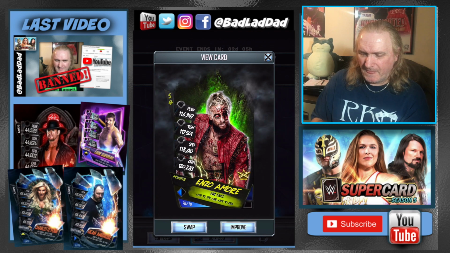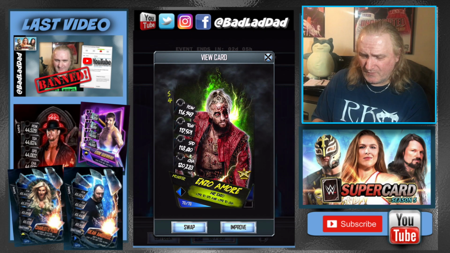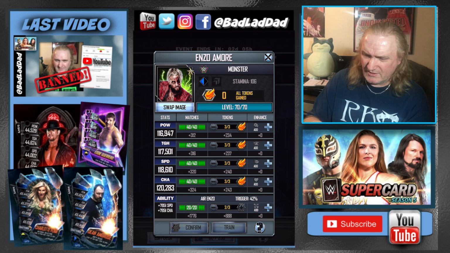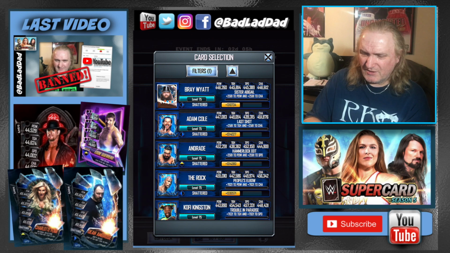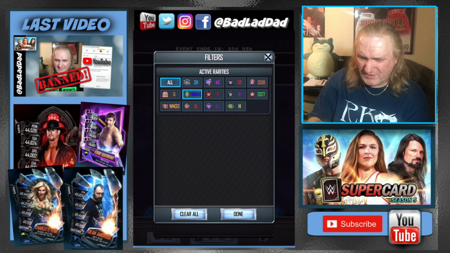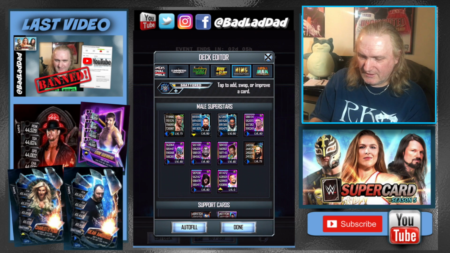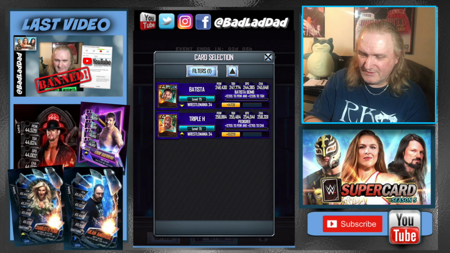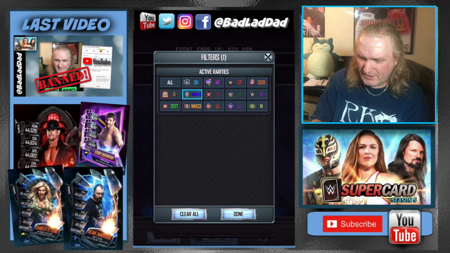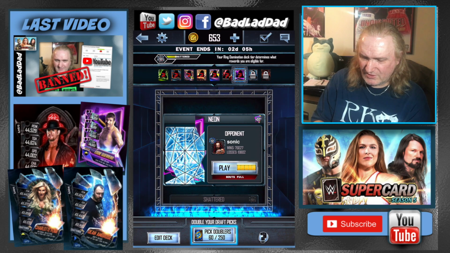So I might take out the man whose name may not be spoken, Enzo Amore, and stick a lower card in instead of Enzo. I think that's probably going to be the sensible thing to do, don't you? See what we can get away with. Let's get rid of these filters. Clear all. What we're going to need to put in is probably something around that kind of level. Have I got, still got Braun? Okay. You're going the wrong way, aren't you? Let's take that out. Let's try these. Where does that take us to? No, I don't believe that. Let's just try that again.